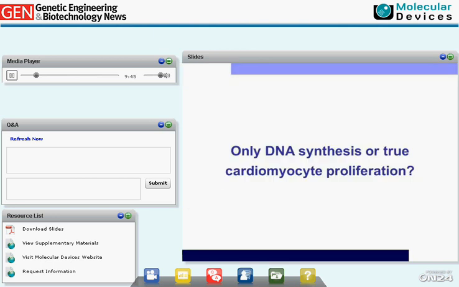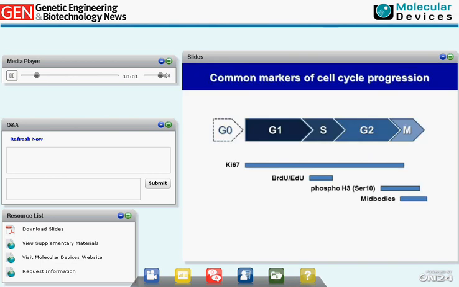So until now, I have only shown you data on DNA synthesis. So this is not true proliferation. So are these microRNAs also able to induce really cell proliferation? And so to address this, what we did was on this set of 40 microRNAs to do more stringent assays looking at later phases of the cell cycle. And so instead of using EdU, Ki-67, as we used in the initial screening, we used now phosphorylated histone H3 and also the localization of Aurora B into mid-bodies.